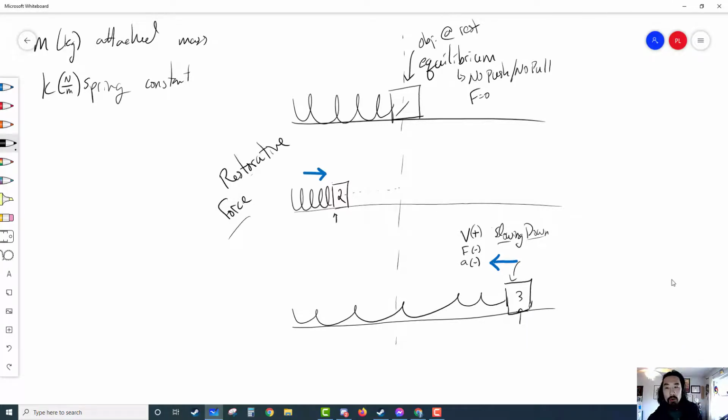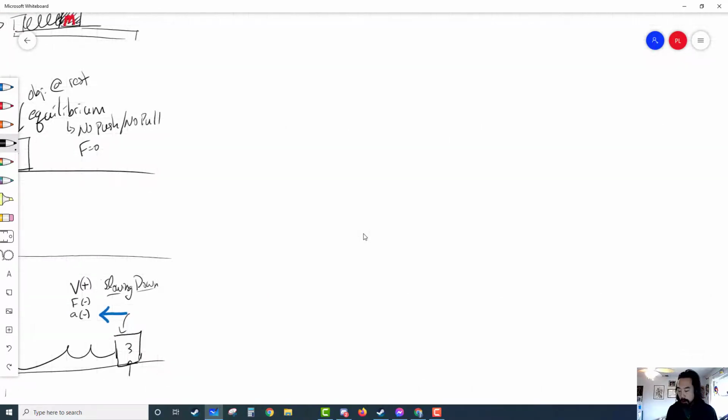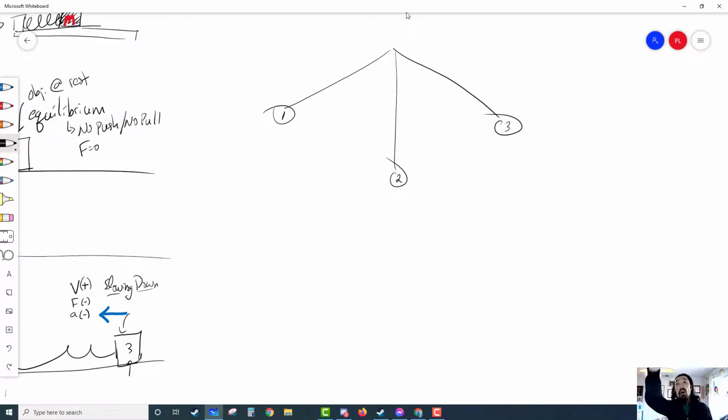And the same is true for a pendulum. So the pendulum, right? We have this pendulum. And let's say we started at position 1, equilibrium will be at position 2, and then we have position 3. So when it's at position 1, it doesn't want to be there. And the restorative force here will be like the force of gravity, and then, well, of course there's tension, but the force of gravity is going to be pulling this object closer and closer to position 2, right? But when it's at position 2, it doesn't want to be there because then the object in motion stays in motion, it'll swing all the way out.